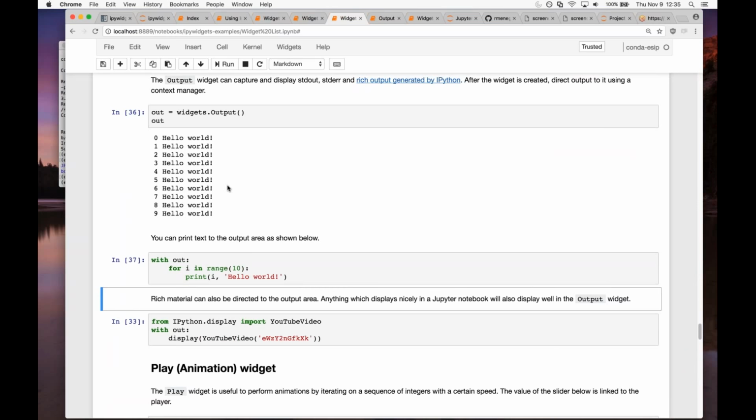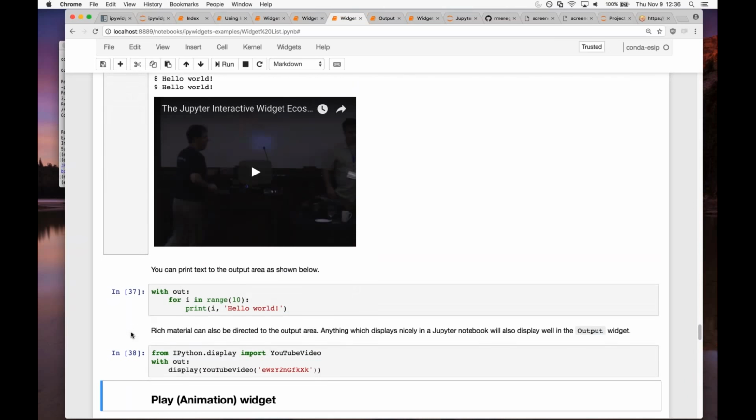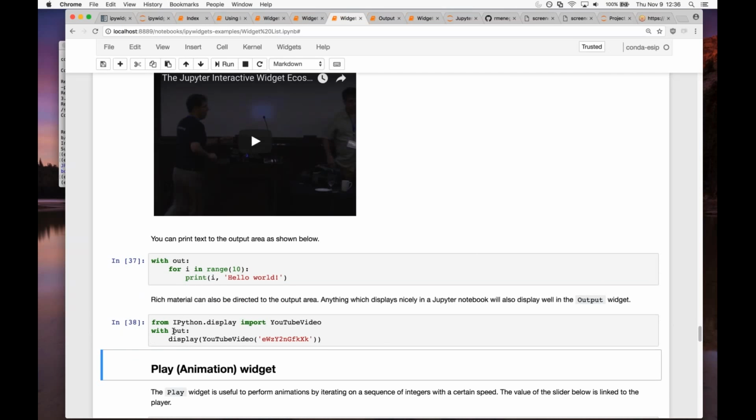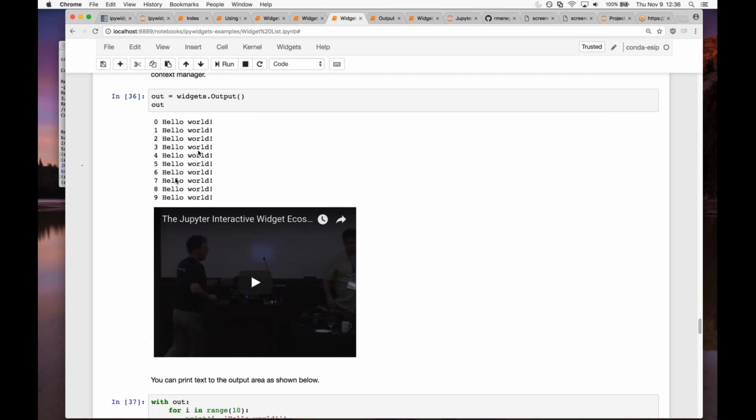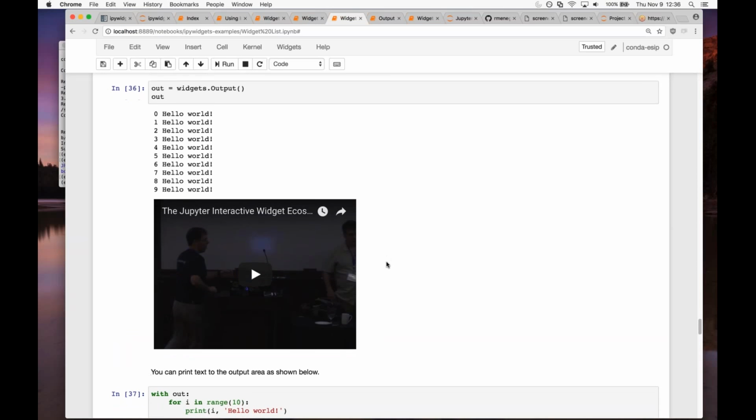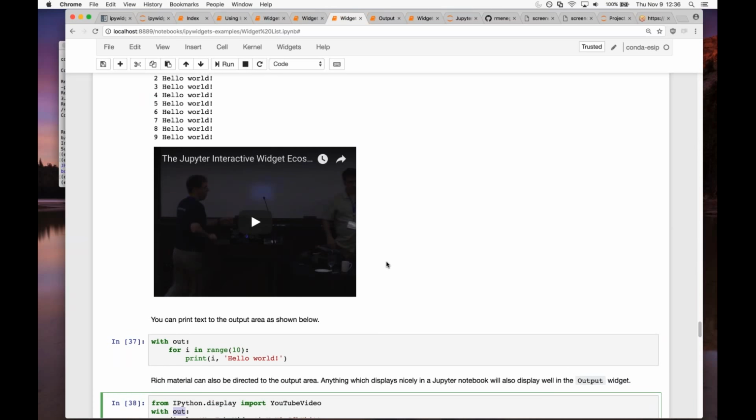And so what this allows you to do is very easily set up a user interface and run some code and capture the output of that code. And that output could contain images, it could contain plots, it could contain rich text, et cetera. And that output will appear inside the output widget in whatever interface that you've designed here. And even rich output. So for example, here I'm displaying a video inside of this output widget. And again, the video is not displayed in this cell. Instead, that output is captured and displayed in this output widget that I've displayed up here. So this is actually how interact works. It runs your function in the context of an output widget, and then as you run the function, the output widget is updated with the new output.